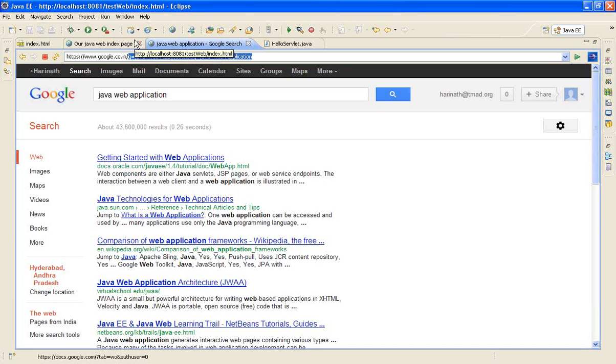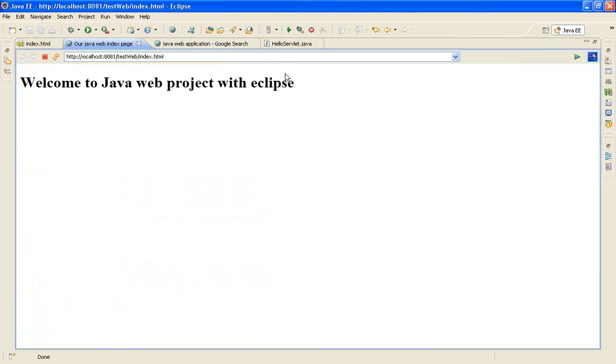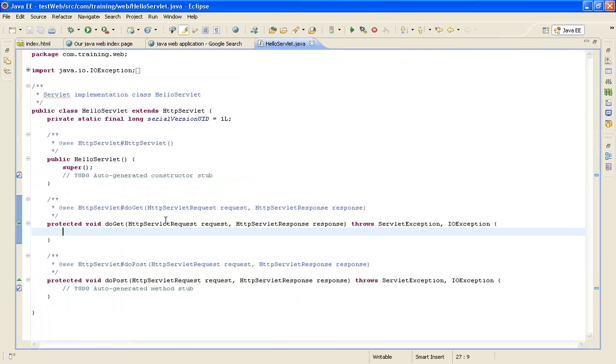Okay, now when you submit a form, say you have a login form with username and password, or you have a registration form, and you submit, usually the way we implement that is with a POST method. We'll see those things as well later, or maybe in the next class.